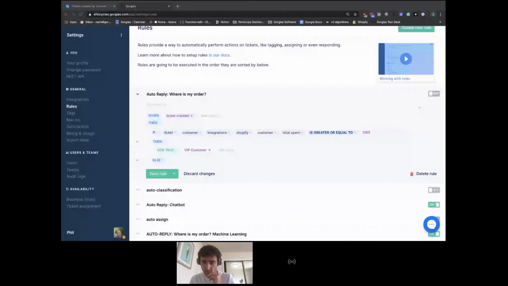Yeah, and just to support what Tom's saying, totally. What you can also do is create a view, and that way, anytime a VIP customer reaches out, if you have a view that's looking for that tag, those tickets will always be viewable in that view. So you can then have your customer support agents know to prioritize that view above a general view.